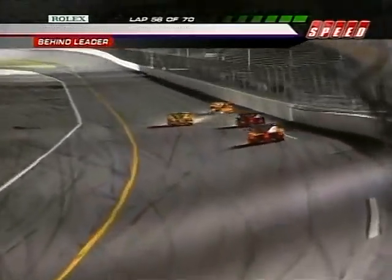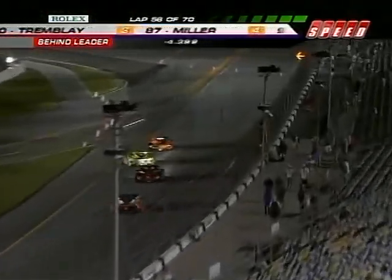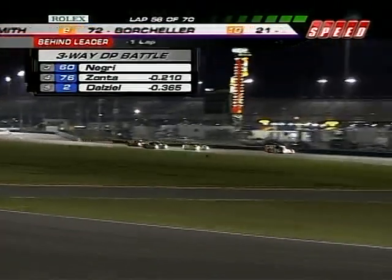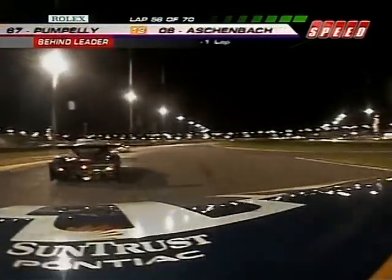Brian? Chris? Well, guys, just when we thought the 61 was hopefully going to break through, grab a win tonight, big problems again for this team. It looks like they're going to have to replace a right rear half shaft on this car. You can imagine the load that it took when Mark Wilkins had that spin up in NASCAR 3 and 4. And not only did it do some bodywork damage, but it looks like it's done some suspension and driveline damage too. So Brian Frizzell complained that he had a big vibration in the rear of the car, brought the car in, and the team now looking that they're going to have to change this half shaft. Boy, that's a shame. But Chris, I think you're right. That slam down off of the banking onto the apron probably did do that damage.